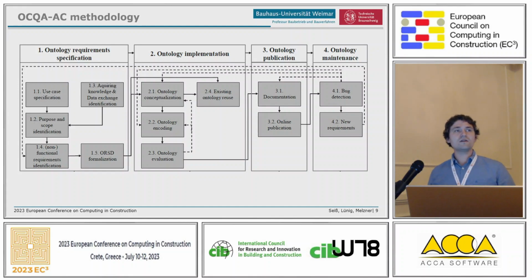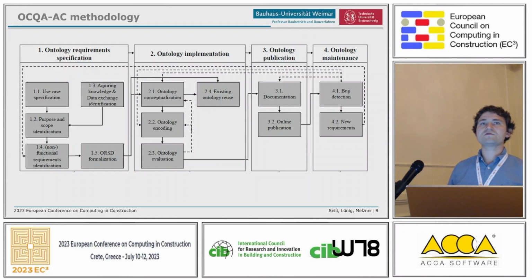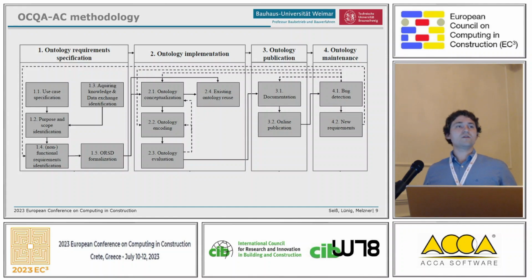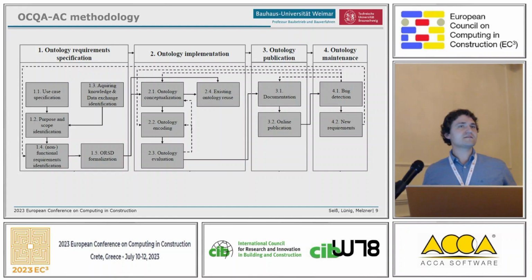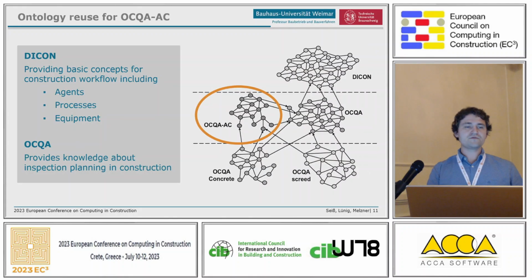We used OWL as our ontology language to describe the ontology and to provide the knowledge, and SHACL to provide the optimization, so we can calculate the appraisal costs based on SHACL rules, which are then triggered by the user, and the costs are then estimated. Later, we also want to do then the publication, and of course, an ongoing maintenance, because there is no already done ontology. Ontology always gets improved, gets always better, and there will also be bugs and defects, which have to get fixed and continually improved.